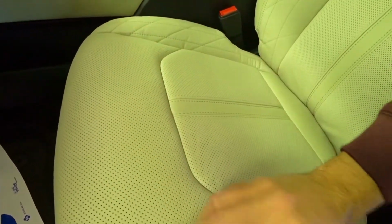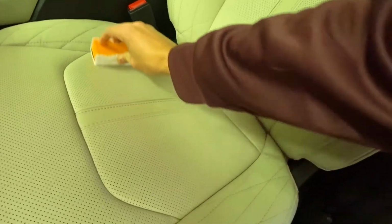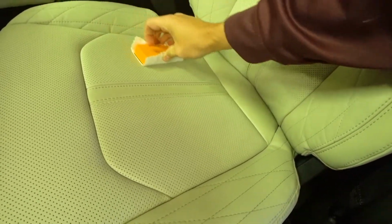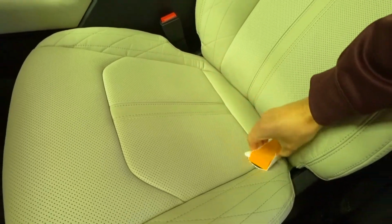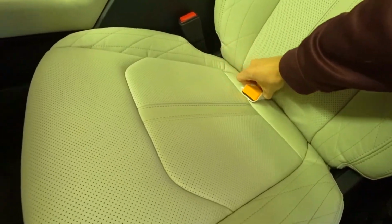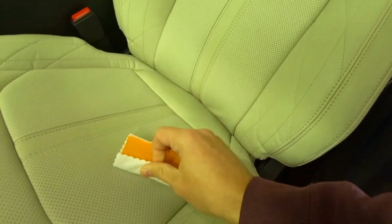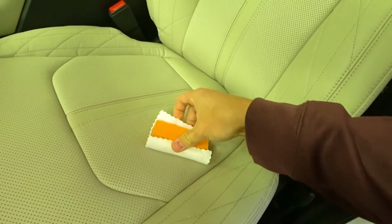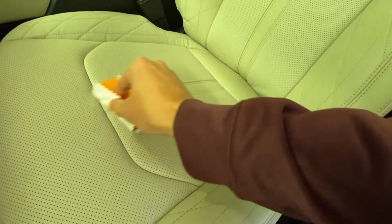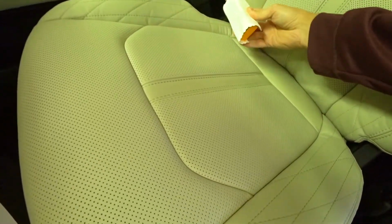You can go side to side with it. It doesn't really matter as long as you're applying it to the seat. Make sure that you really get in that crevice. This is a foam pad, so you're not going to harm the seat for pushing down extra hard or anything. Also, use gloves. I'm going to go get a pair of gloves on because this stuff is not good for your hands.